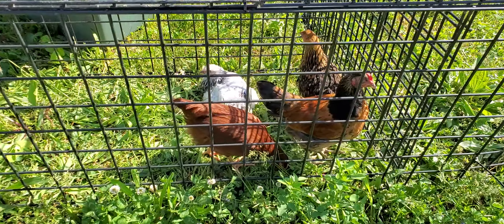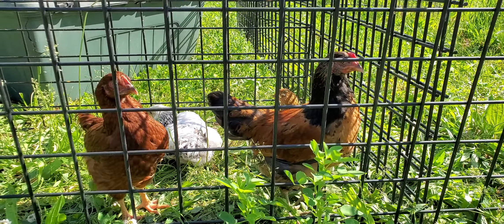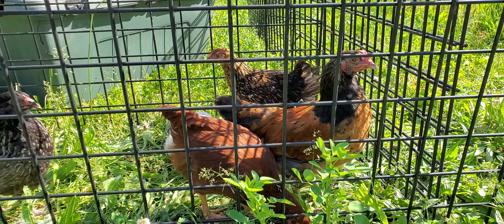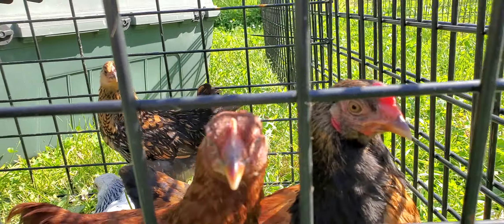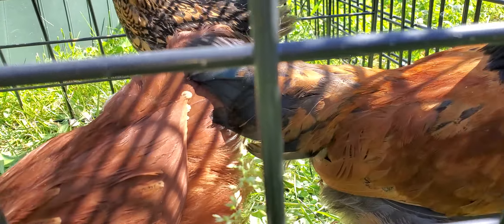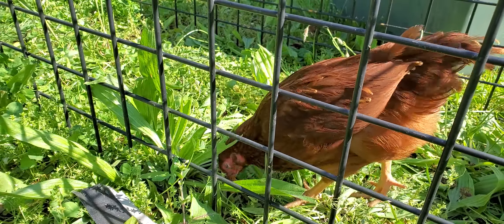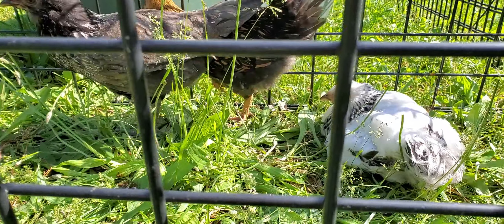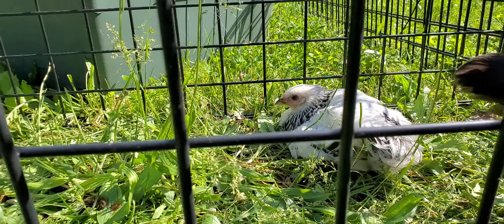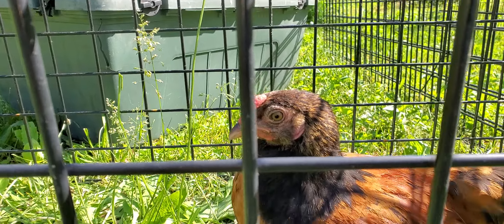Here are the hens — and that one I'm pretty sure is a rooster. I'm not a chicken person, but I swear I've heard him crow three times now. Not a very good crow, but he appears to be trying. What do you think — is that a rooster? I was told to look at the feathers: rooster feathers are not rounded, but a hen's feathers are rounded. That's my Rhode Island Red — I'm so creative with names, I call her Red. Every day that one looks more and more like a rooster to me, so you guys let me know.